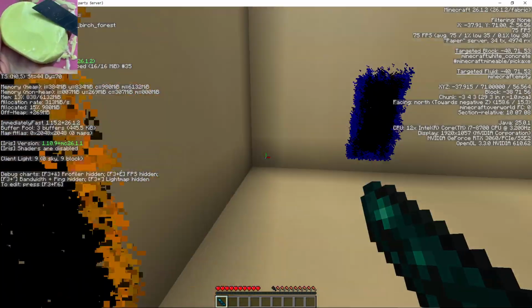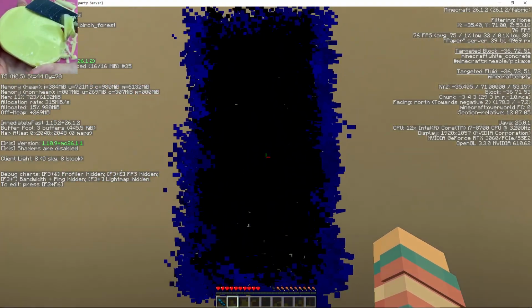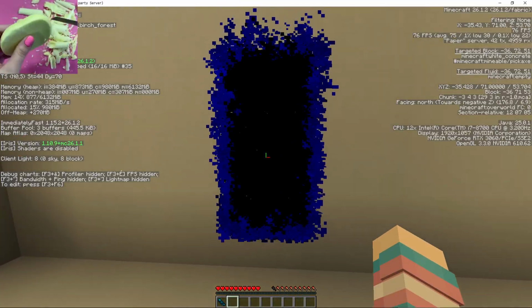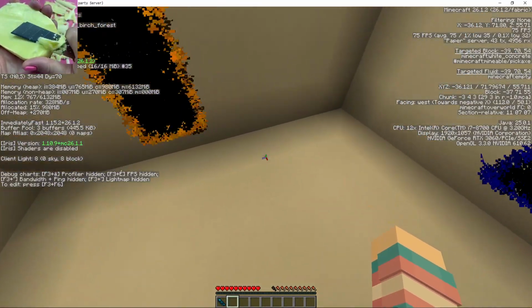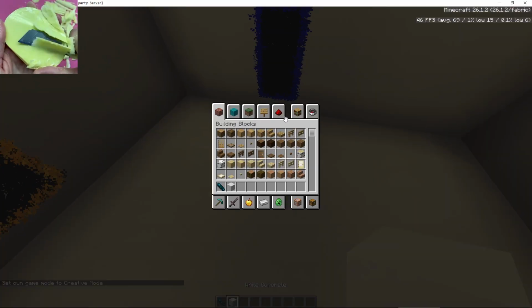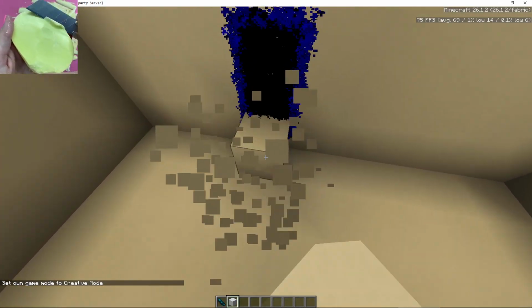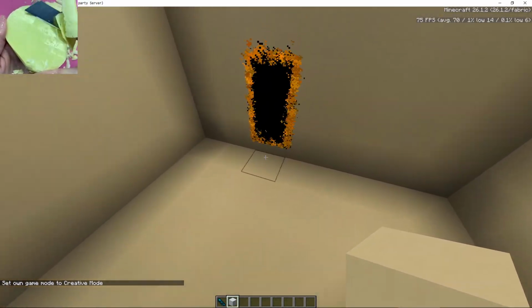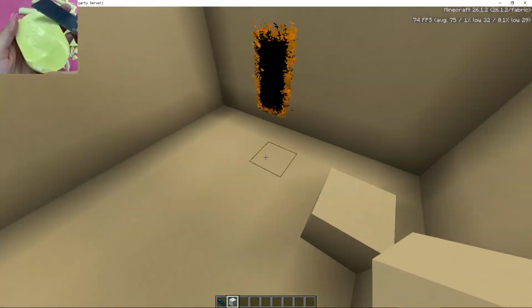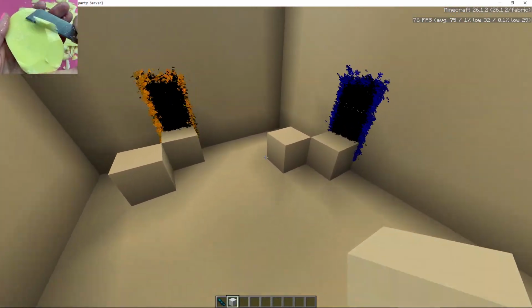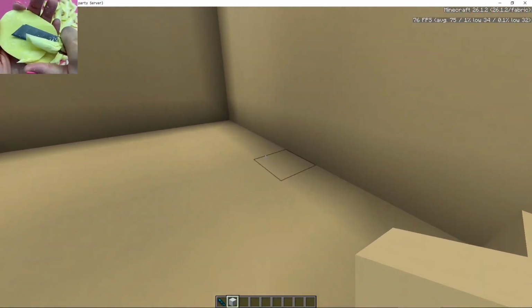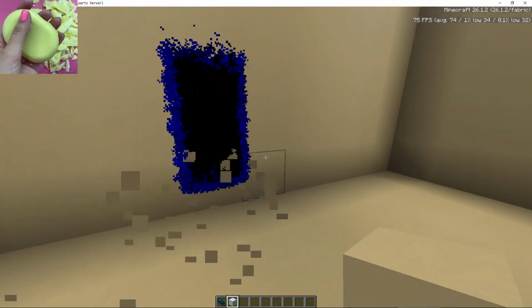So like see how, imagine I'm looking at this one. Technically if I'm looking through this portal out this way, right? If I'm looking through this portal this way, boom, I should be looking this way, right? But if I'm looking at an angle like this, it should come out like this. Because I'm looking right of the portal, which means that here I should be looking right of the portal. And that works for this one.